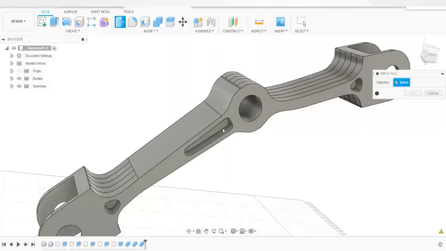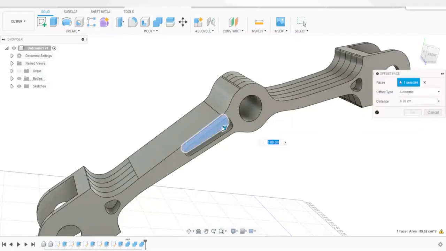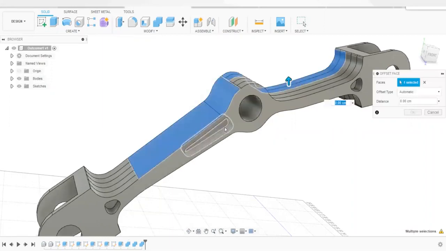And what I'm going to do is just cut a hole through this component directly from Fusion 360 and all the way through this arm.